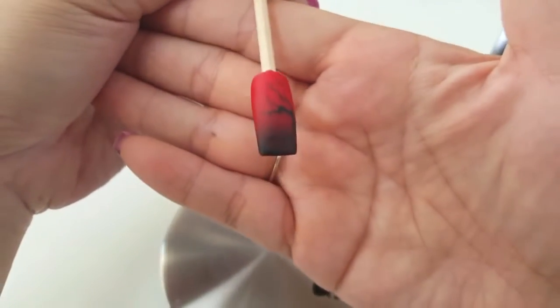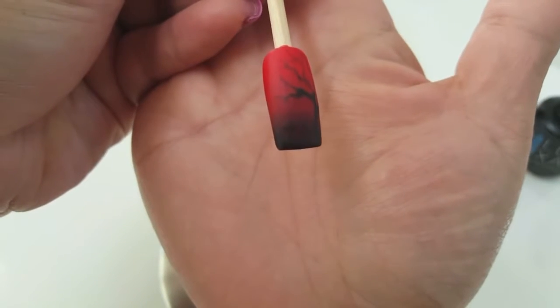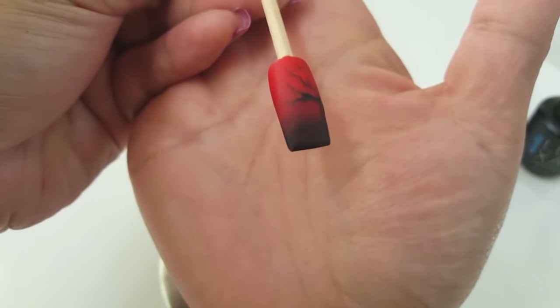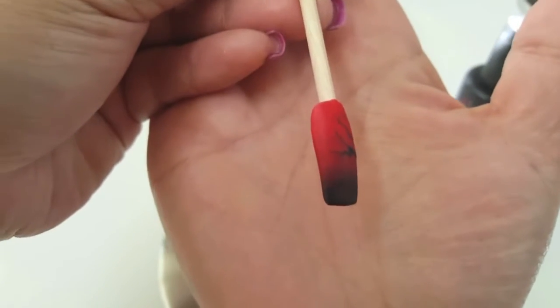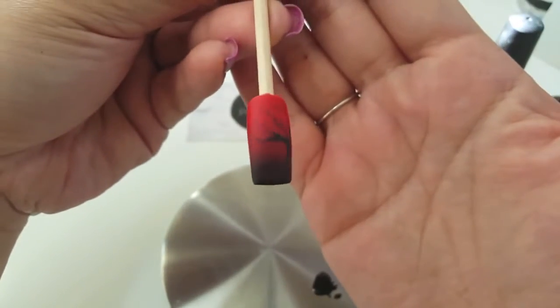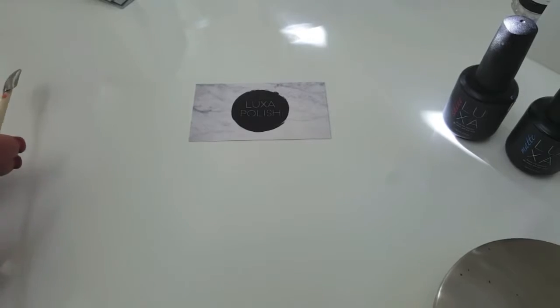So we are all done. Doesn't that look cute? That's super cute. I like it. And I like how the tombstones in there are kind of hidden and you have to look for them. But play around with it and change it up, add whatever you want to. You could add a cool moon in the background, play around with it and just do what you think looks cool. So now I'm going to show you how to do it on a client.